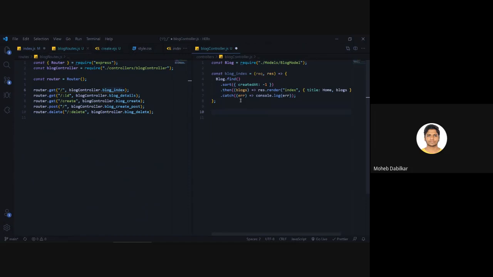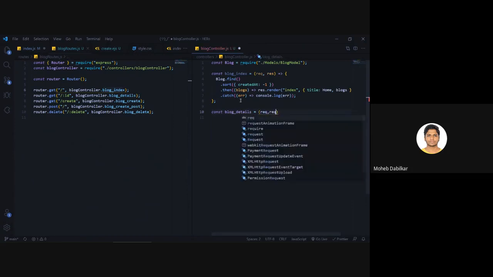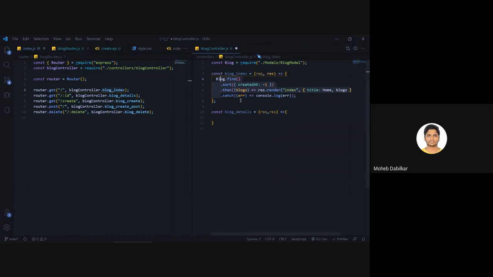We'll do the same for details and all. I really don't want to type everything right now, so blog underscore details, and this will also take in the same thing, request and then response. Let's just copy it. Instead of using sort and all, since we have only one blog to find, we don't want to do that.